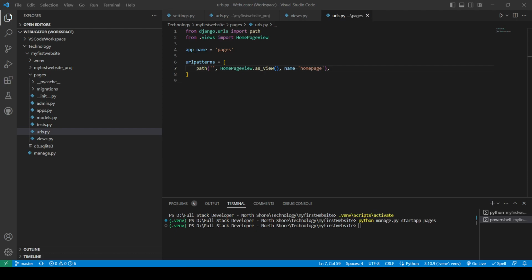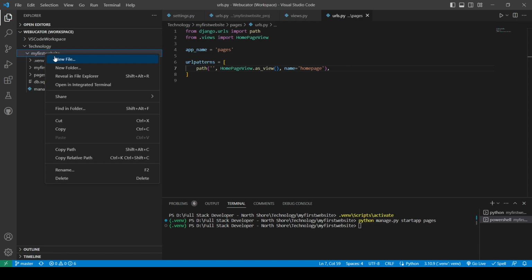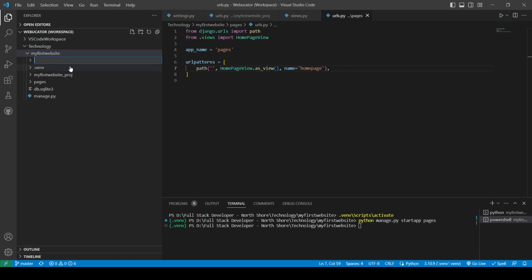So now we need to create a couple folders. So underneath the root here, I guess this is the root. We'll call it templates.